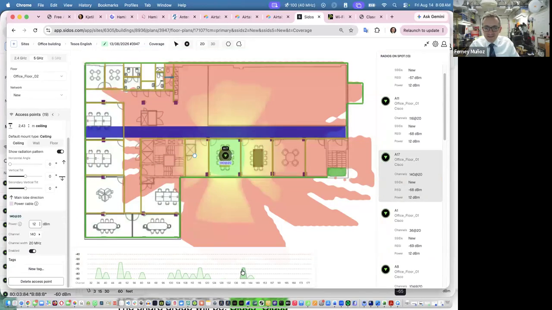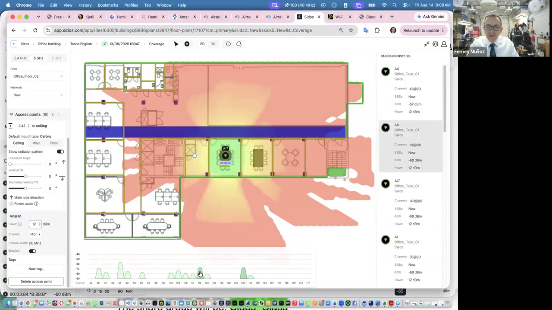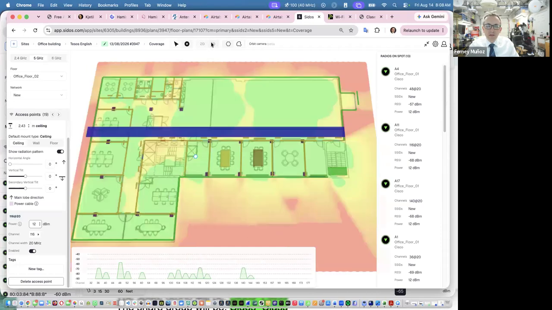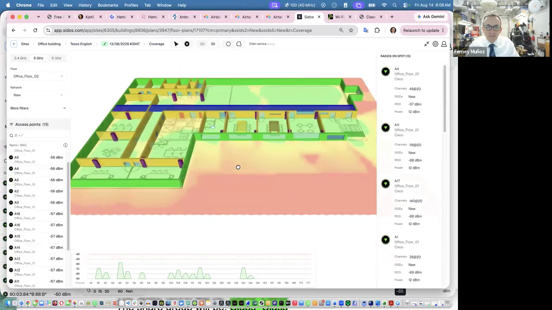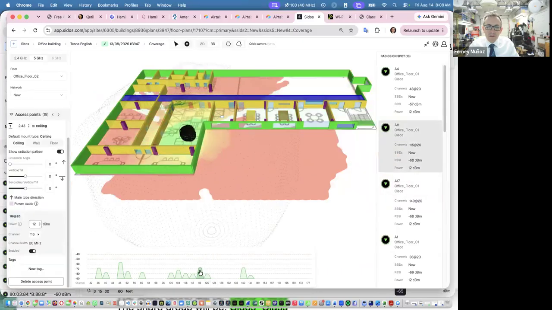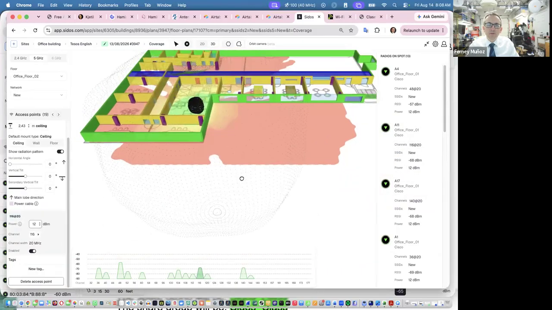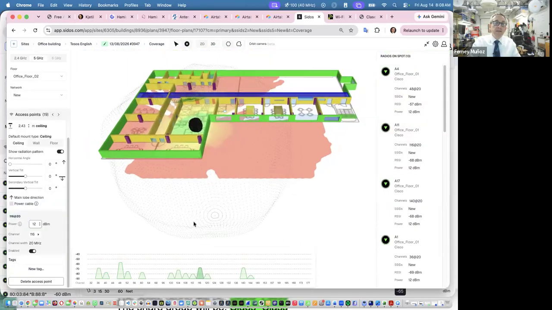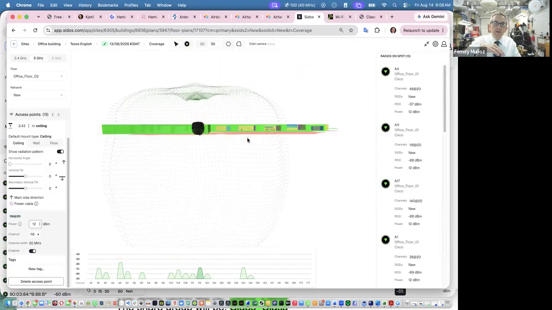So if I select this tower, it selects the coverage of that AP on this floor, and it shows that that guy is on the floor below. If I click on this tower, see that AP on channel 116, that's this guy. And it just shows that this is bleed from that AP. If I go to 3D, bring this guy over here, let's see. It shows me the radiation pattern of that AP. See, that is on the floor below. It's in the ceiling of the floor below.